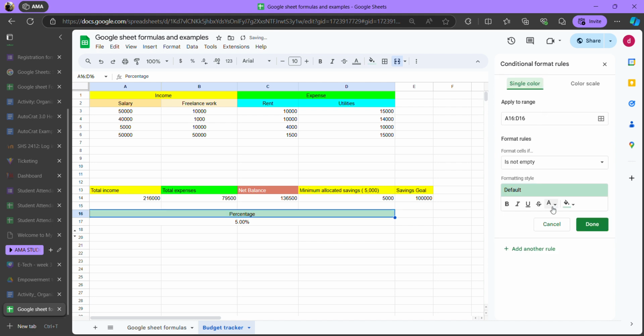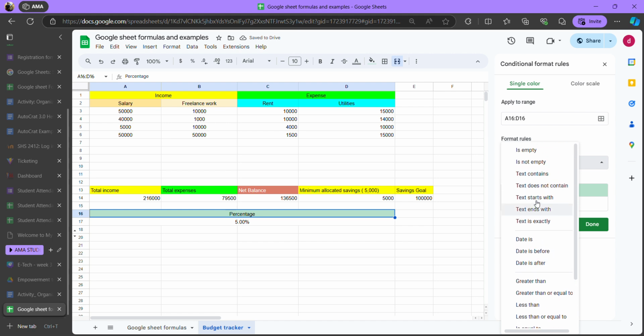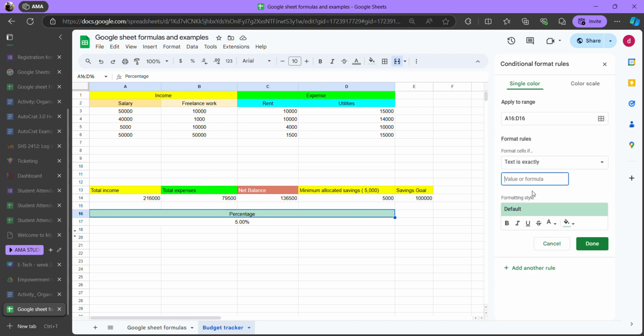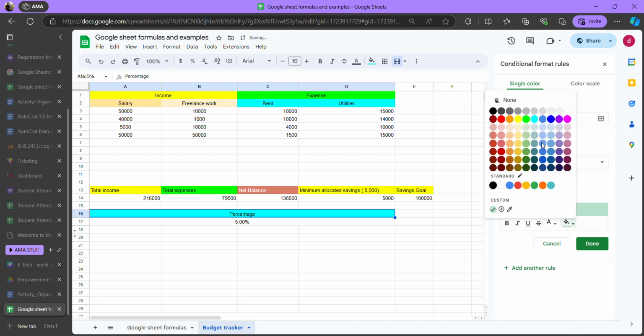So that's why it's turning to color blue. So let's go ahead and add another condition again. So in this example we use text is exactly. So it must be exactly the same with this word progress. Then what color should we use? I think I'm gonna pick pink.